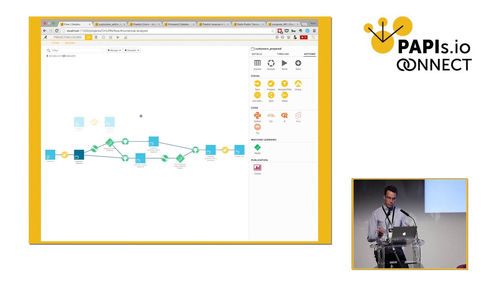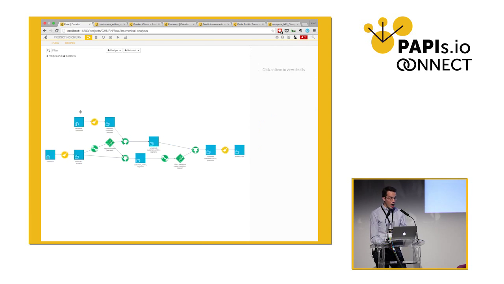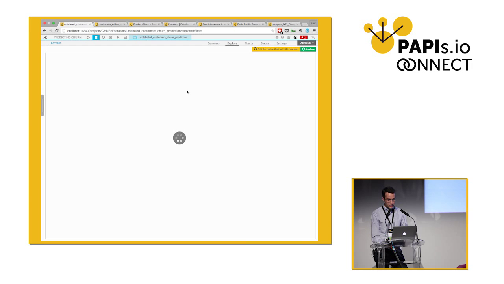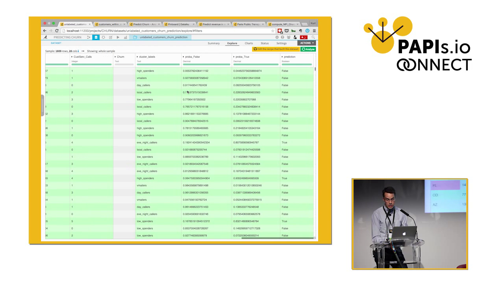Now let's say I'm satisfied with that. What do I do? Well, let's go ahead and score some data. And that's exactly what I've done here. This is my data that I want to score. So this, of course, no longer has the predicted outcome in it. I can just follow this through the path. I'm going to apply my clusters. I'm going to now score my data so that in this final, or nearly final, data set, I now have probability of a false outcome, probability of a true outcome, and then a prediction. Is this person going to churn, true or false?